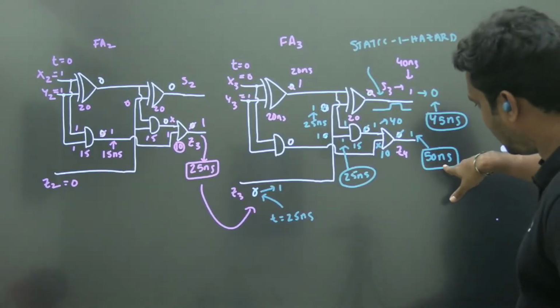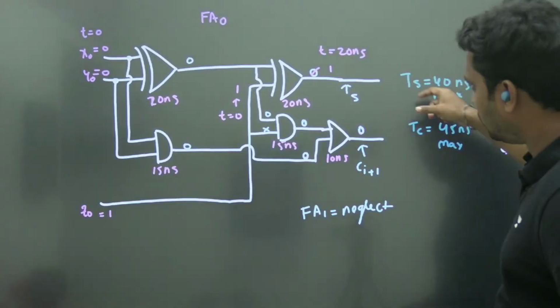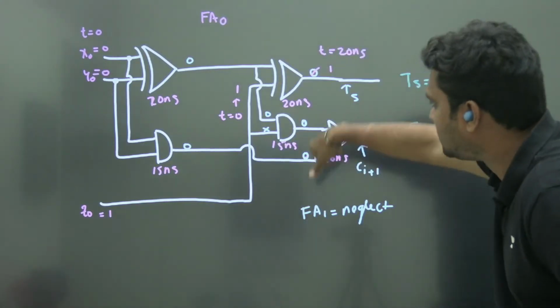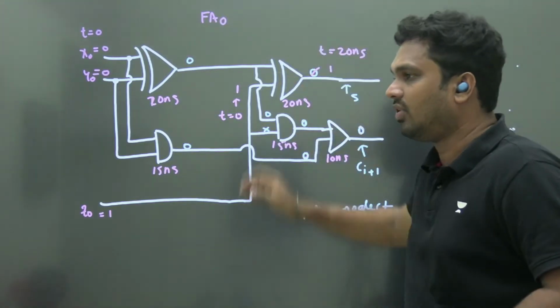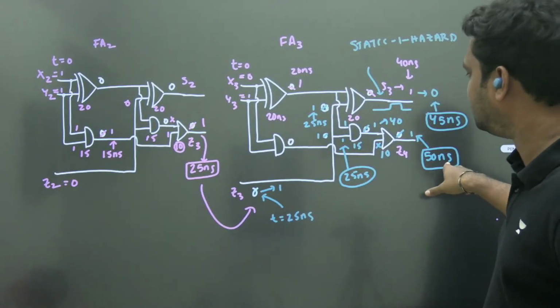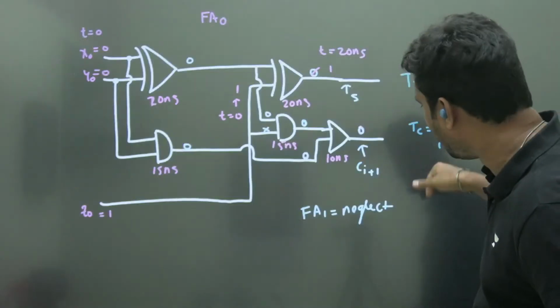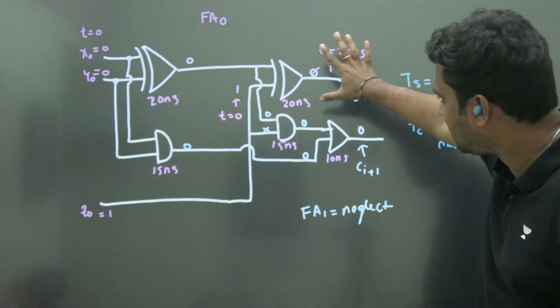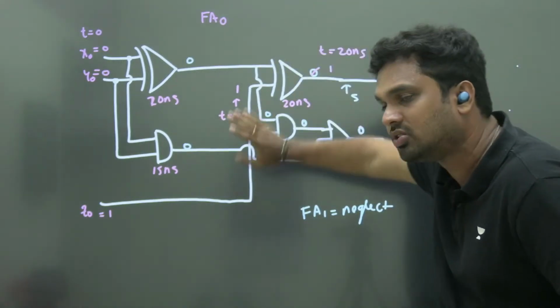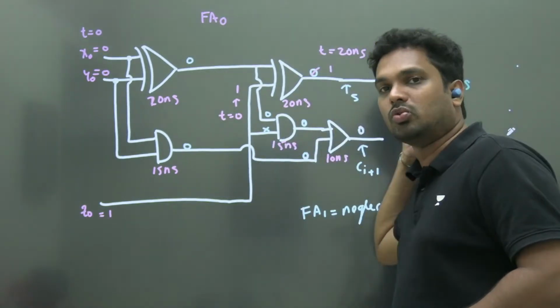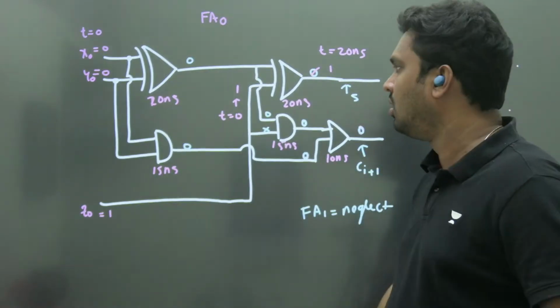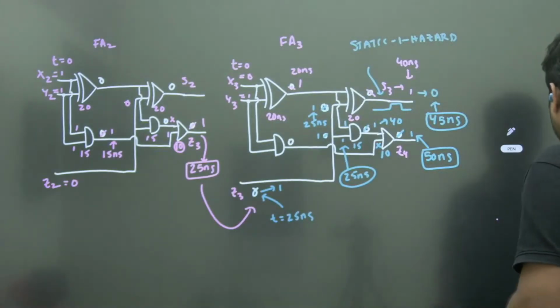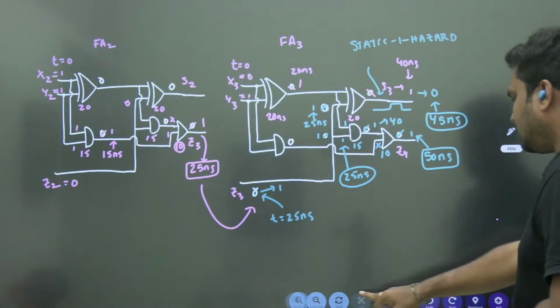But already if you get 50, you know it is 20. But without analyzing this also, what I am saying is, when the answer is already 50, which is more than 45, which is the worst case possibility of this circuit, you need not analyze FA0 also, no problem. In exam, to save the time, you can skip FA0 also. Now in this case, this is the answer, 50 nanoseconds.